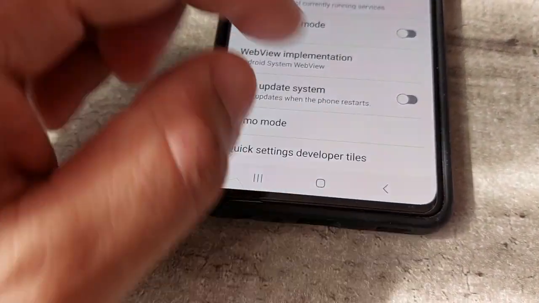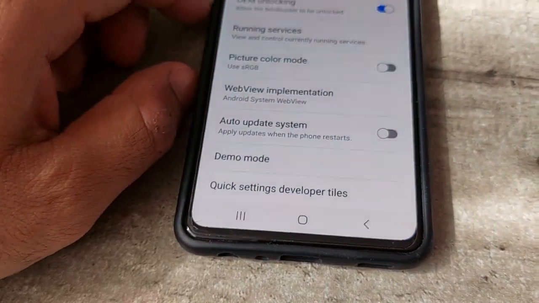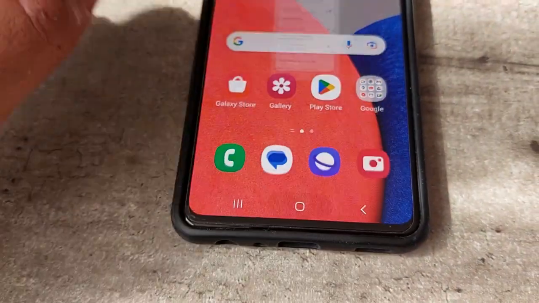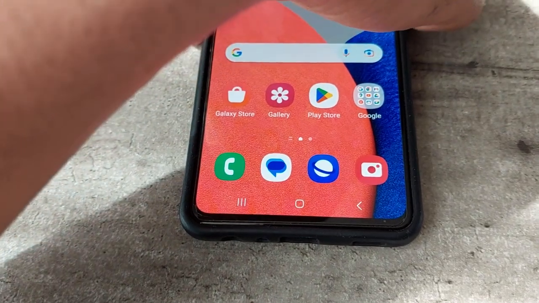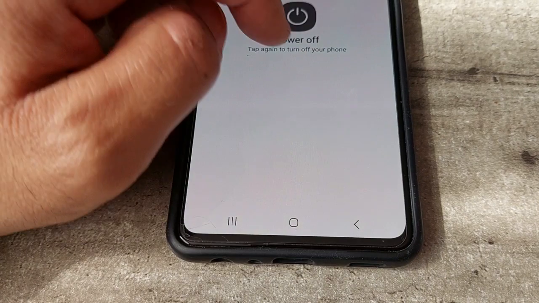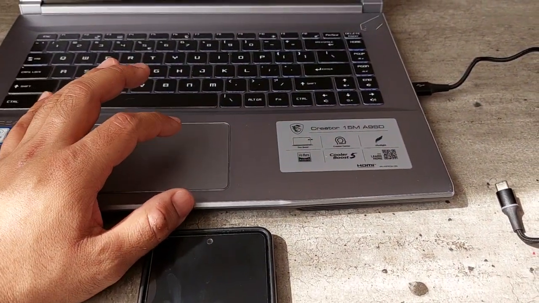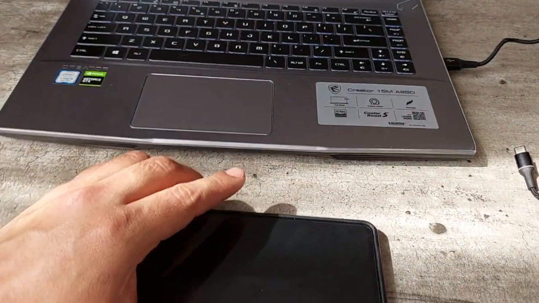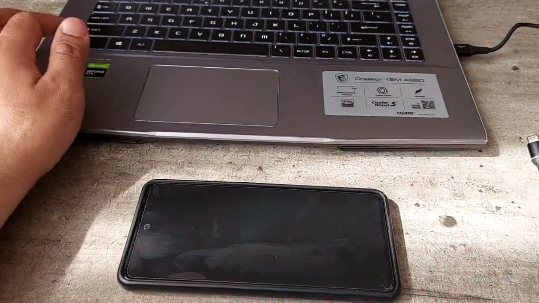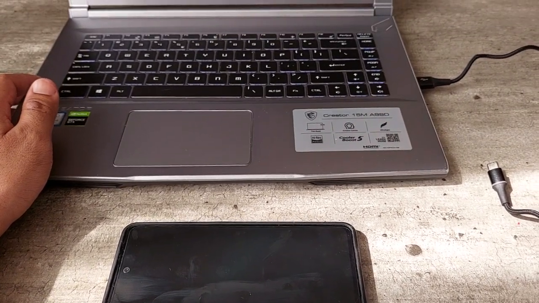But anyway, with that aside, now that I have my OEM unlocking turned on from the developer options, I'm going to turn off the phone. Of course, Bixby. Yeah. I'm going to turn it off. And once it's turned off, here's where it gets a little tricky. You're going to need to connect your phone to a PC. You will not be able to properly do this without a PC.